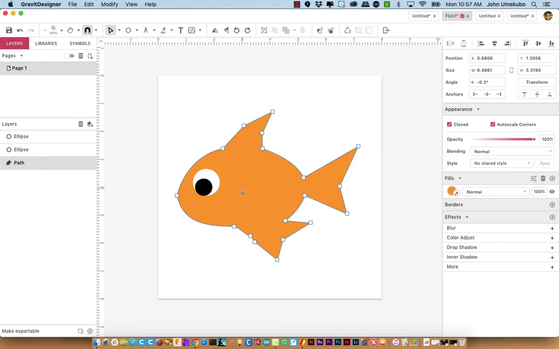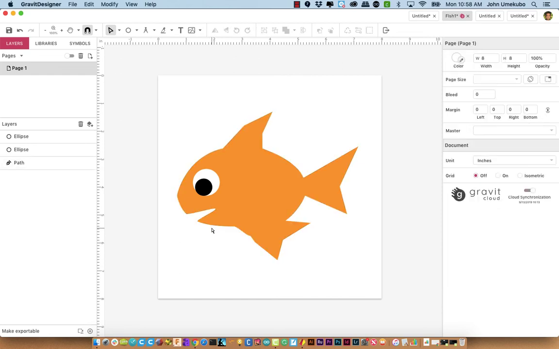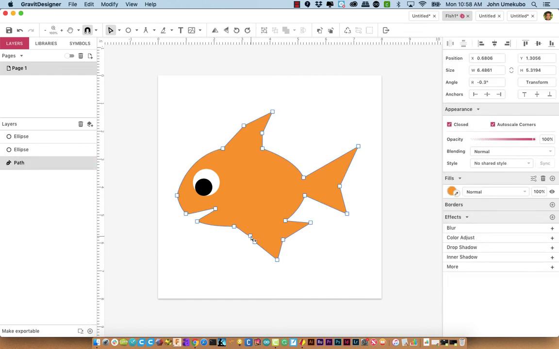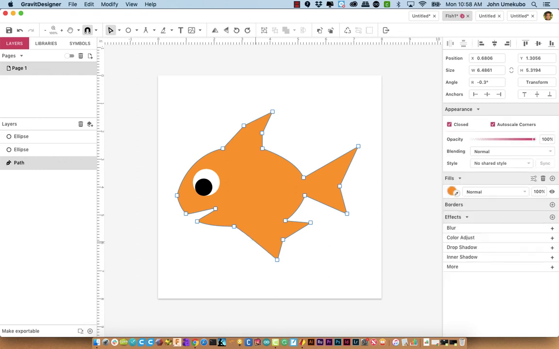I can also add new points on the path. So if I were to click right here and notice that my pointer changed a bit to have a little extra icon on it, I've basically allowed myself to create new points along that path. And I can take those new points and move them around. So suddenly, using three new points, I can make a mouth. All right, and I'm finding this one here probably don't need. Maybe even this one I don't need. So I'm reducing the points that I don't need, and then adding any points that I might want to add to make the shape more to my liking.